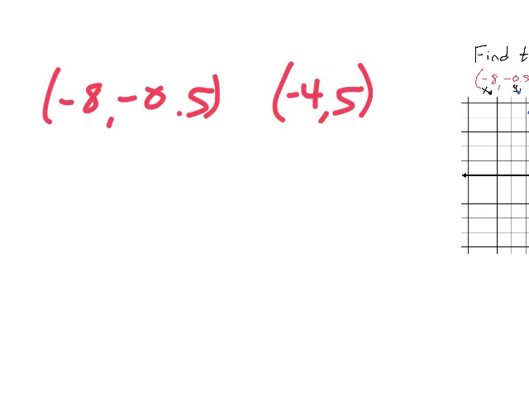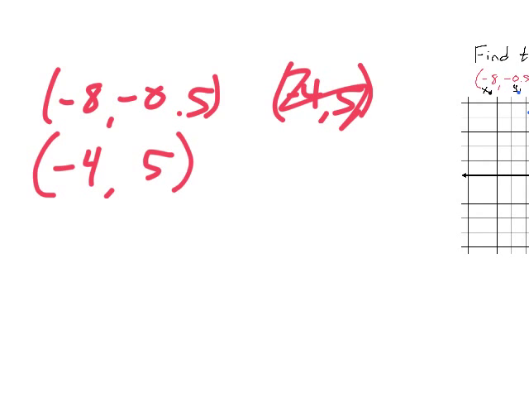So one last quick way of finding the slope that I saw from a previous student. They used to take this coordinate over here and rewrite it directly below the other one. And they knew that the slope was the rise over the run, so they just looked at the y-coordinates and they said, okay, how much did I have to rise to get from here to here? And I had to rise 5.5 whole points.